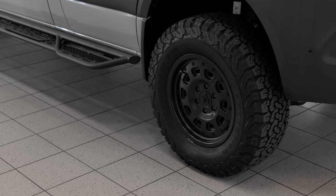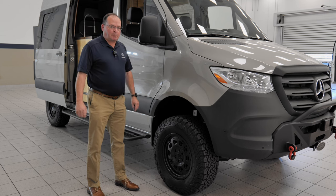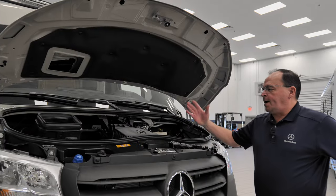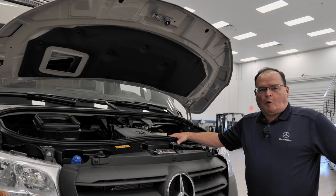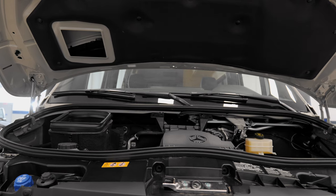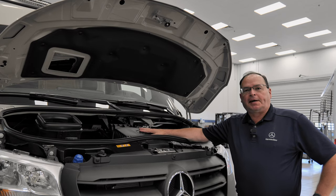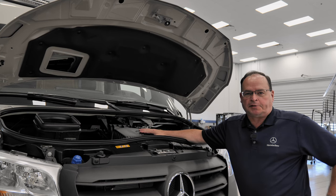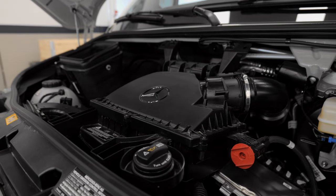One thing we decided to do on this, very important, is put the BF Goodrich tires on it. They're not that much more and they provide an amazing highway and off-road ride. A lot of my clients ask for the V6 diesel — they've had that engine for 35 years and it's bulletproof. However, they've had the four-cylinder diesel for almost a hundred years, and they were able to get 211 horsepower and 332 foot-pounds of torque out of it. That's better than the V6, and it's smoother.